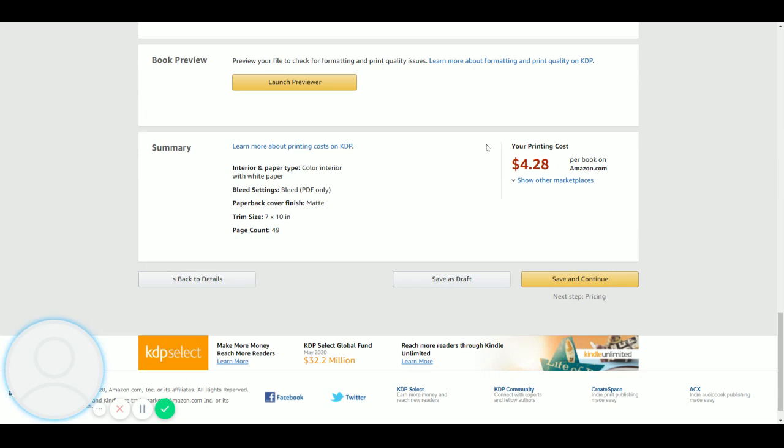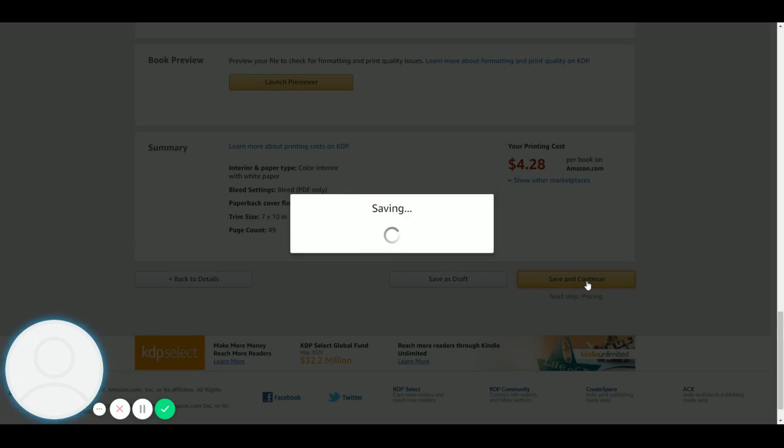And this is where it tells you what you will pay. This is your author cost. This is not the retail price. This is if you want to have copies of the book, you can order them through this interface, through this back-end site, and that's what you'll pay per book. And it does not change based on volume. You can order 10 or you can order 1,000 and it'll stay $4.28 per book. Shipping and tax will shift a little bit, but otherwise, we're good to go. We're going to keep on trucking here.